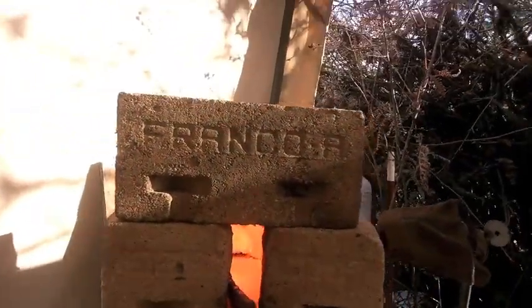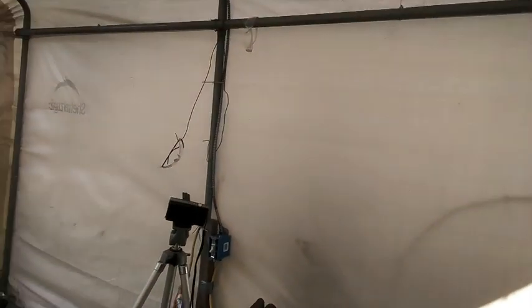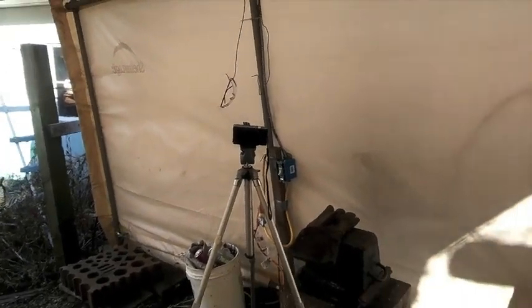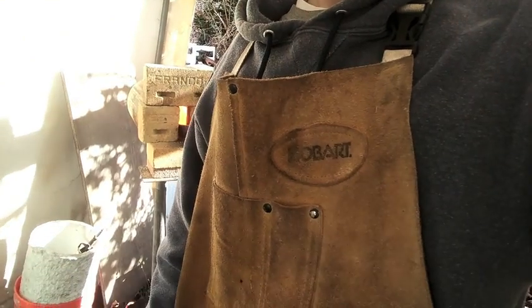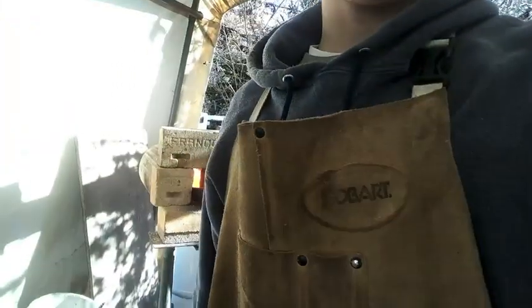Unfortunately, my battery camera is dead and I can't find the charger, so I'm going to do the best I can using my phone. Unfortunately, I have to use the front-facing camera because I broke the back camera. So this is going to be fun.